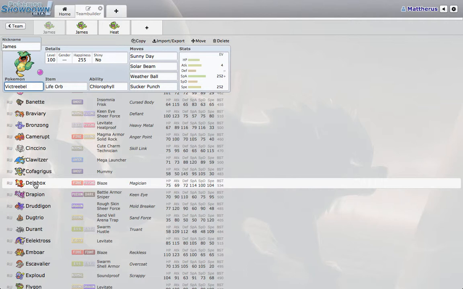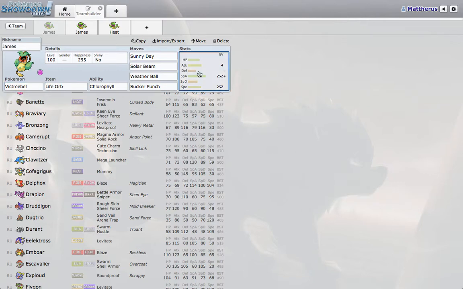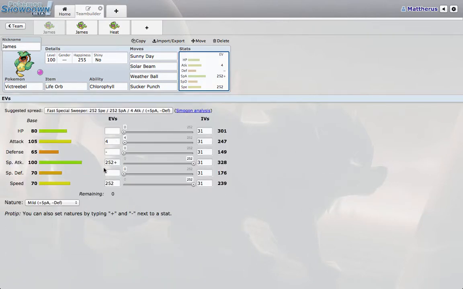And even if you don't have the Sun up, you can still hit it, you can still out prioritize it and hit it with a Sucker Punch. So that's the main reason I decided to go Sucker Punch on this thing. So the EV spread is pretty simple. You just want to go max special attack, max speed, and then you can invest a little bit in attack just so you can hit a little harder with Sucker Punch. So that's the plan there.